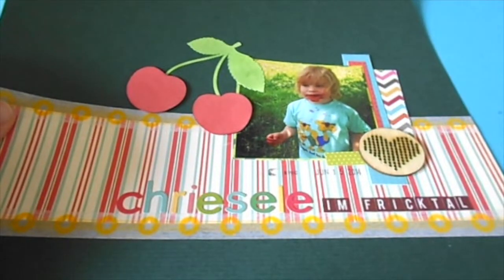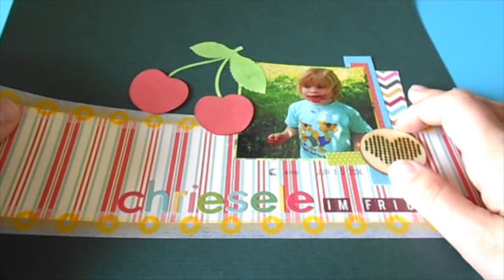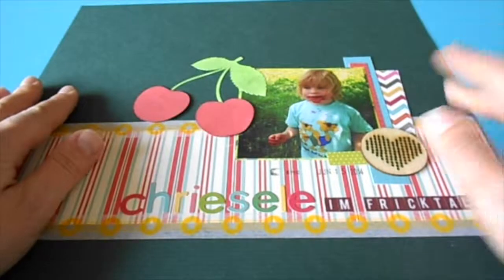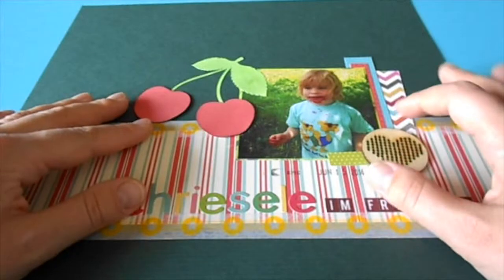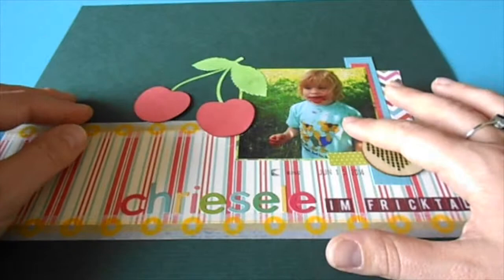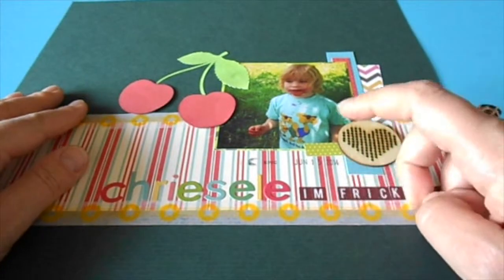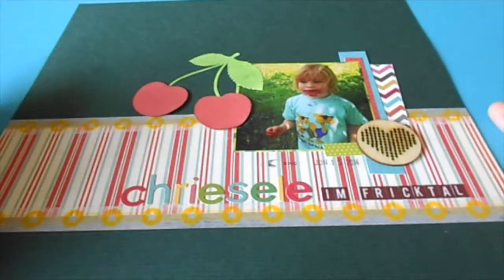cherry picking with my mother-in-law. Her brother has some cherry trees and they had lots and lots of cherries on them. I've never seen so many cherries in my life on one tree. Well, he had like 5 or 6 trees, and we went there and helped him pick some for about 2 hours, and it was just my mother-in-law, the kids, myself, and my mother-in-law's brother. They live in Fricktal, as I already mentioned, and the best cherries in Switzerland come from there.